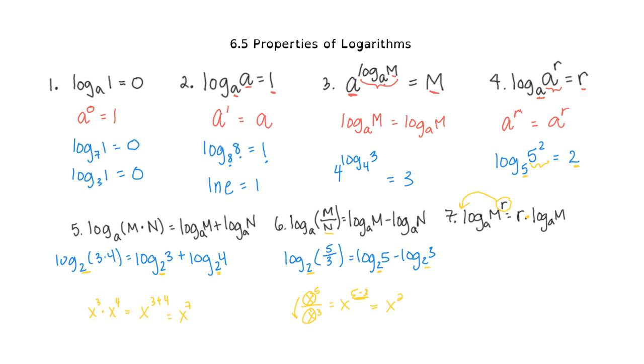So let's look at an example of property 7. Suppose we have log to the base 8 of 2 to the third power. This is going to be 3 times log to the base 8 of 2. So this 3 gets moved to the front of the logarithm, and now you have 3 times the logarithm. So these 7 properties are what we're going to use to practice with for the next few moments. And then there is actually one additional property, so there will be 8 total properties.